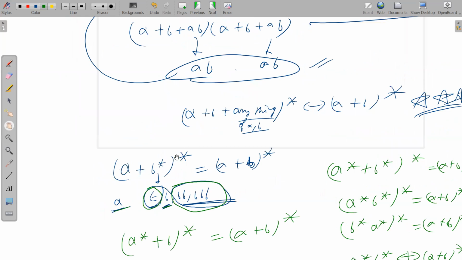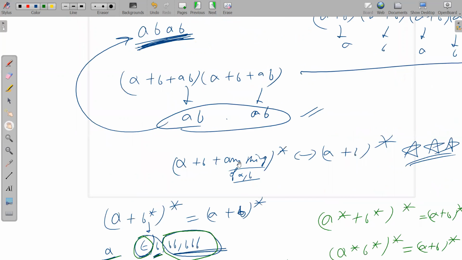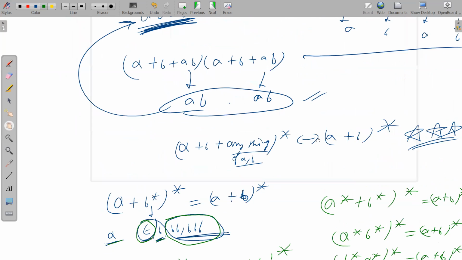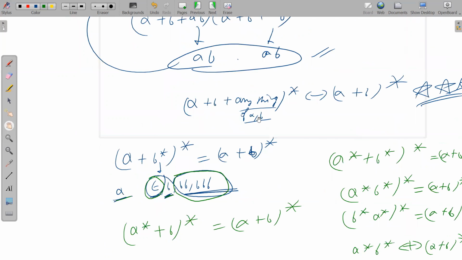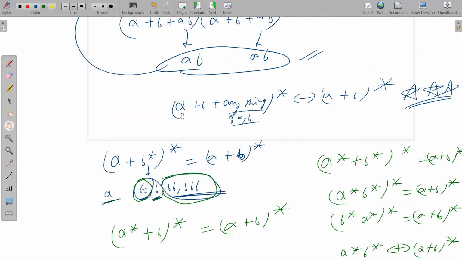Okay, so I hope I have made the point clear that a plus b plus anything over a and b will be (a plus b) whole star, because you are getting a, b, and since you are getting a and b, forget about anything. Whatever you are trying to put here can be generated from a, b also. Okay, this is the crux. So the crux is a plus b, then whatever thing you keep here, that is any string over a, b, will be represented from here also. Okay, because (a plus b) whole star is the universal set, it can represent any string over a, b. So I hope I have made the point clear.